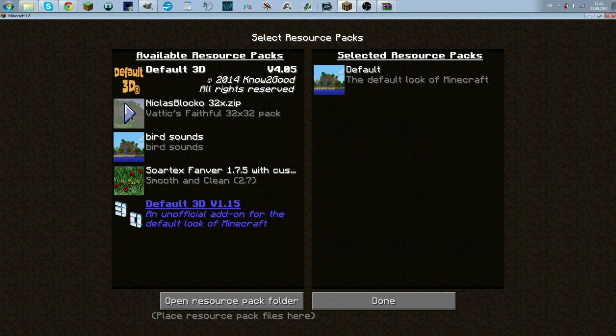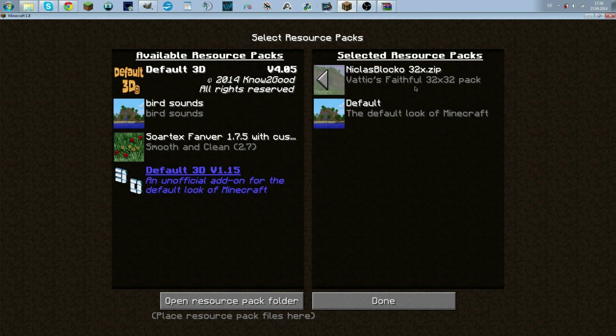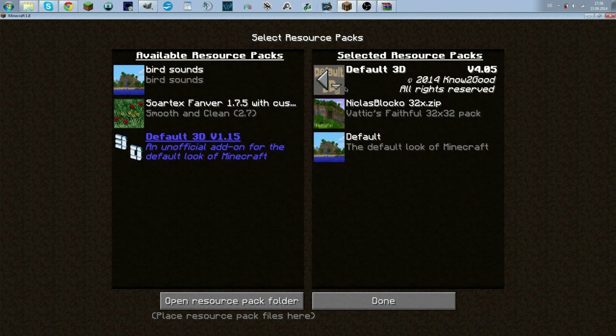So what I did is I put NiclasBlocko's 32 right above the default one, and then the default 3D one on top of that. So what that does is it first checks if the default 3D pack has got any textures that it can use, and for example, if it doesn't have the texture for an acacia sapling, then it checks if this one has the texture of the acacia sapling, which this one would.